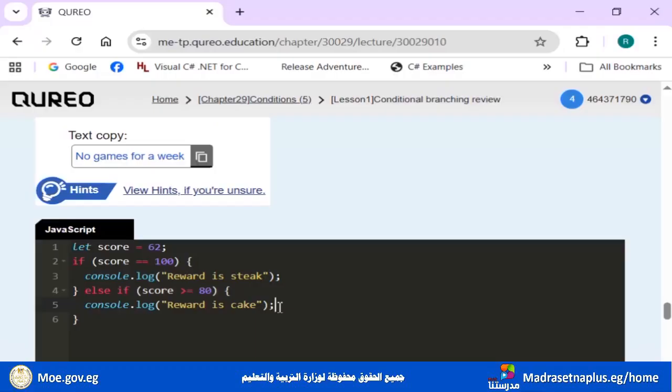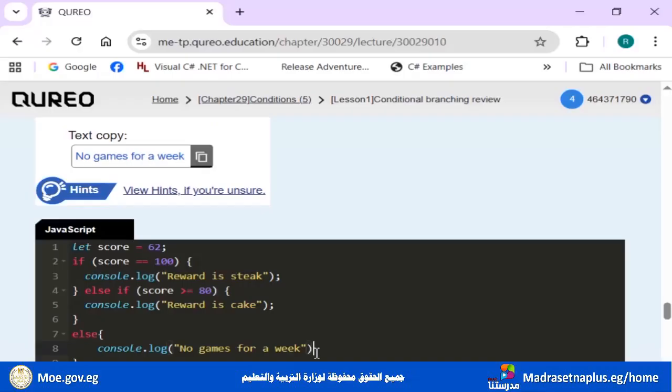So we have to add else, the last result. So here we use else after testing all conditions and put inside else the last case. What will happen if both conditions are not met?